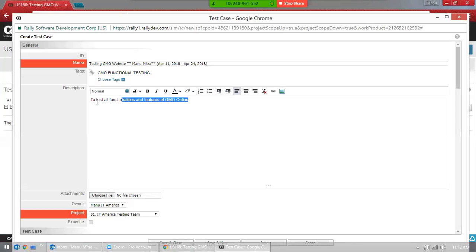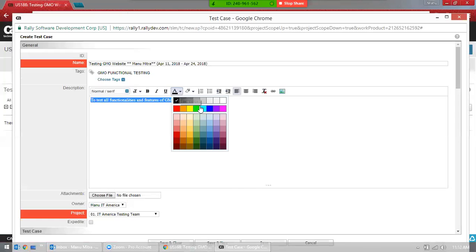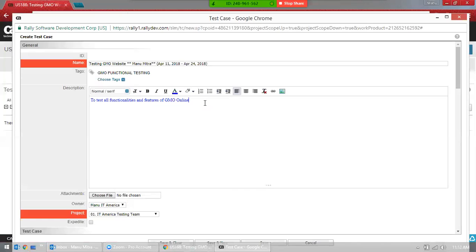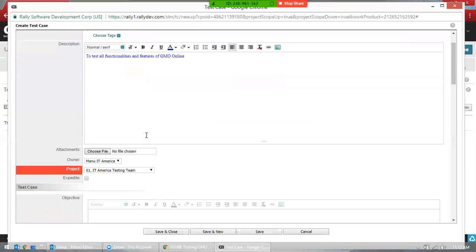Now this is not really required. Once you've put the description, if you have an attachment, you can also add the attachment.